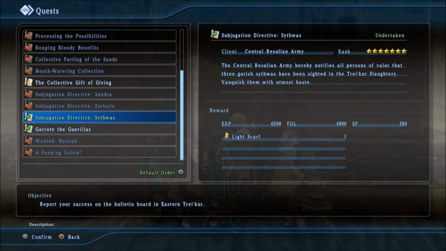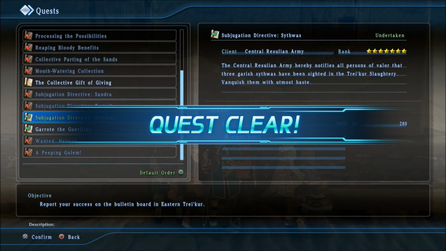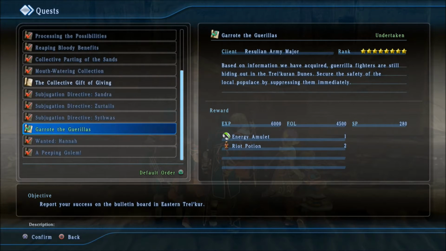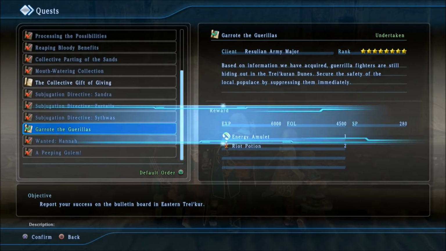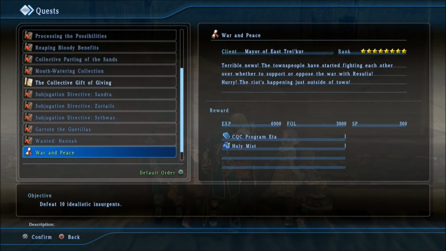Oh, these are little blue crabs in the northern towers of the Slaughtery, so you just have to go there and kill them, and these guys are all over the place inside the sand dunes, so yeah, just take those guys out as well. Oh, we have a new guy. Where are they at? Oh, they're outside of the Rizulian town. Okay, I'm sure I'll get them sometime.